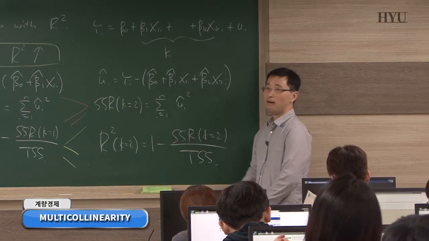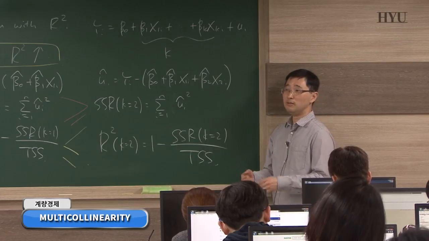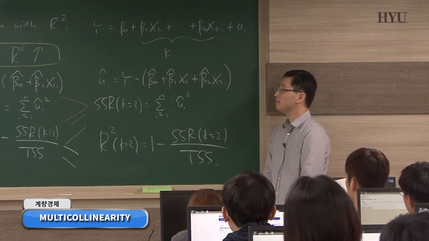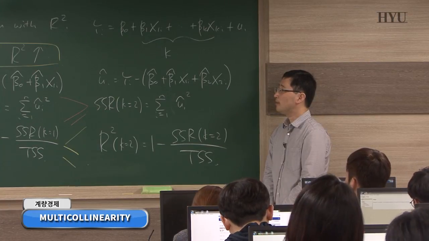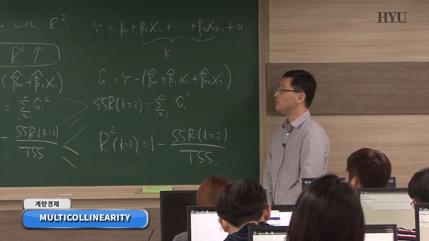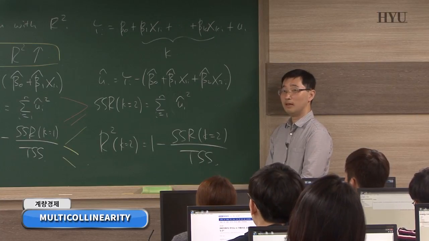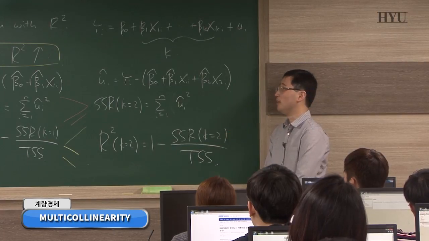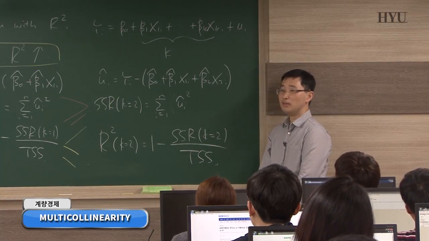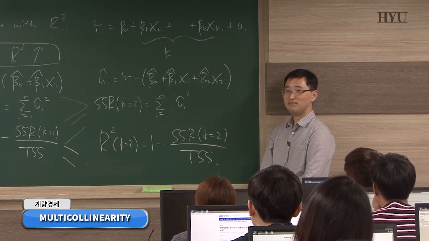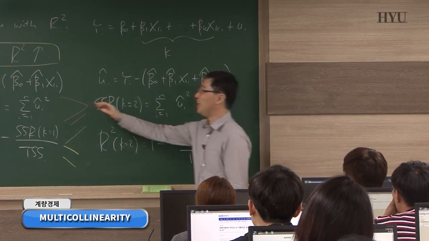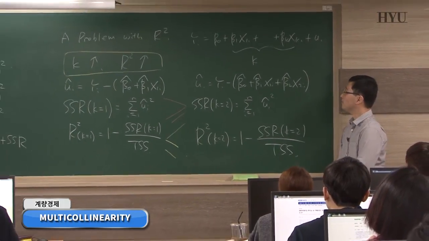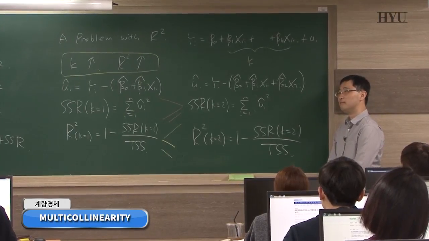Suppose that yi is some kind of dish, food you want to make, soup. You want to make a soup for dinner, okay? Suppose the yi is the quality of soup you want. So that's your goal. I'd like to make my soup as good as someone's, things like that. X1 and X2 are the ingredients, okay? So what do you need for a soup? Say that onion is very important. So X1 is onion, and garlic is X2.